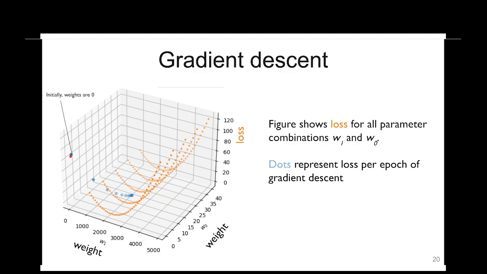And again, in the beginning, our weights are set to 0, and that means the first point is here at the position 0, 0 over there. And then you see how gradually here, for example, the point is close to 1,000 over there, and it's a bit difficult to see in 3D. It's probably around 5 on the W0 score, and bit by bit you see this trajectory as it's moving into this direction.